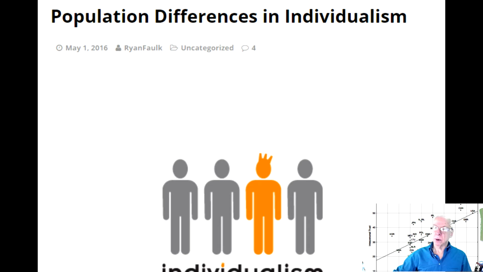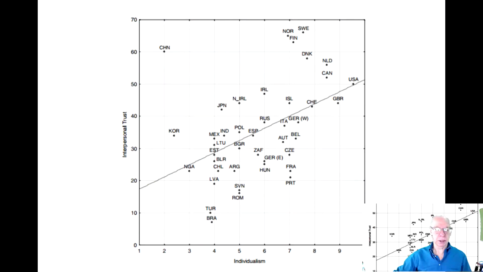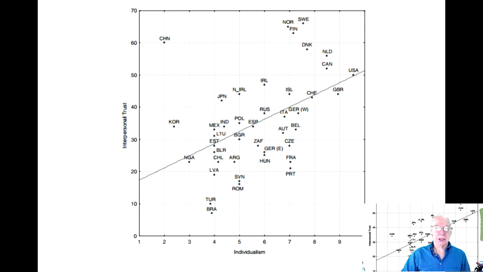I want to point to a graph to start out with, skipping to the most salient fact, which is if you look at the individualism axis, you'll notice that the USA is at the extrema. Now, this isn't necessarily very much of a surprise to people, but it is important to keep this in mind. There's a gradient, obviously, that goes from the USA to other countries, and Western Europeans are prominent. The vertical axis is interpersonal trust, and China is an outlier from the rest of the nations in having both low individualism and high interpersonal trust that we can go into, but that's more of a distraction from the primary point that I'm trying to get to in this paper.